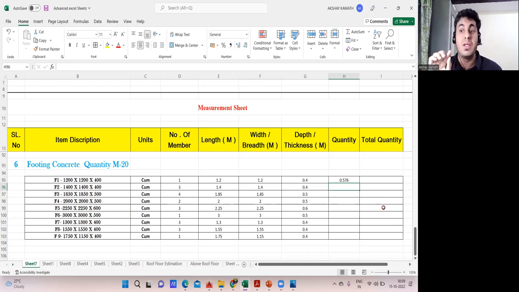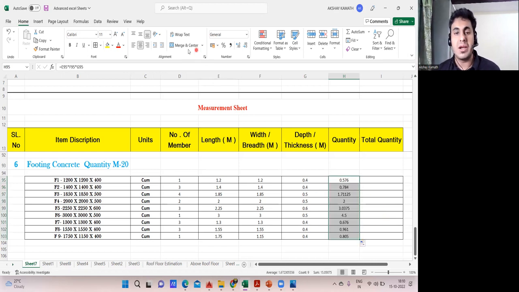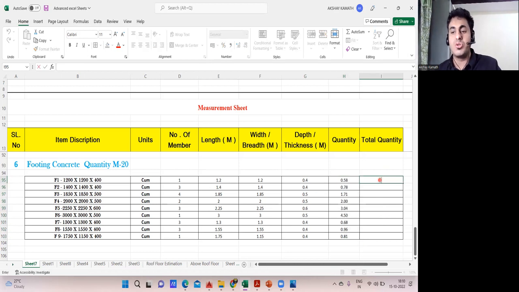Footing depth. But whereas for slab, I don't say depth. Slab thickness, I say. Why? Because slab thickness is usually 150, 200 mm. So we say slab thickness and not the slab depth. Whereas for the beam, I don't say beam thickness, beam depth, because beam depth will be usually 300, 400, 500 and all. Try to understand certain things. I'll drag it, and this I'll reduce it. Because you people are engineers, so technically you should speak.